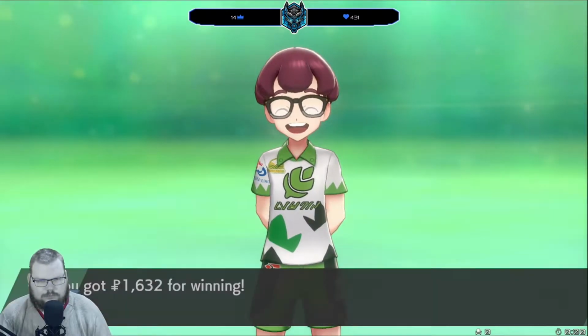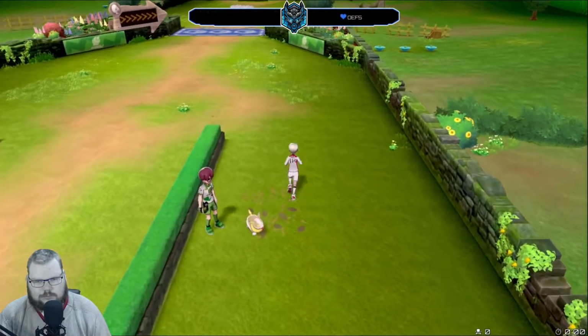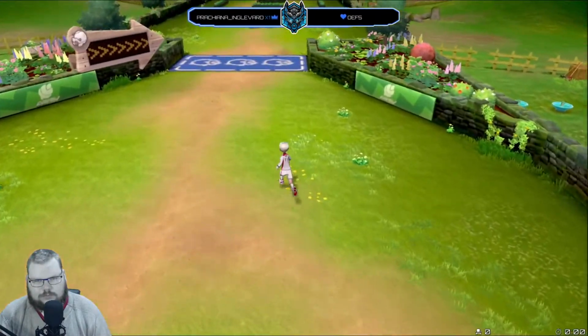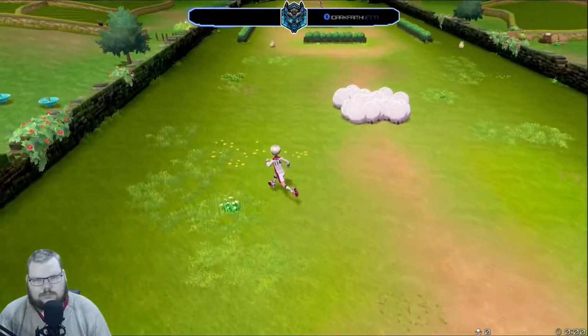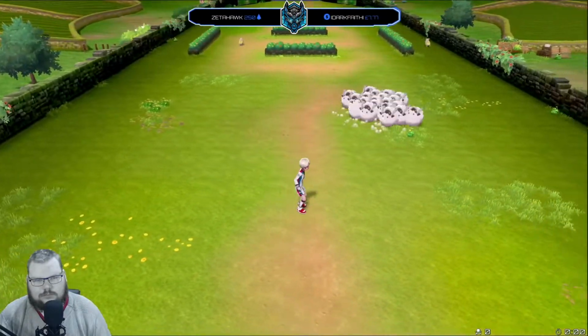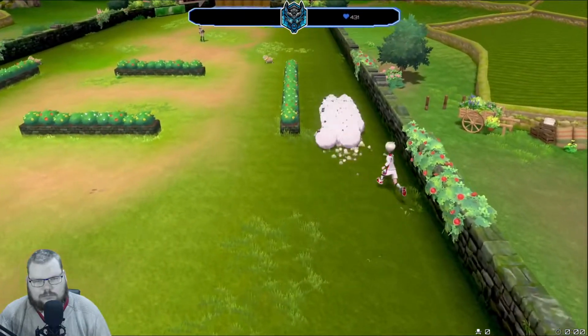So my issue is, I'm going to show you guys, I have a Combusken with Overheat. Problem is, it's not currently listening to me because it's level 21, and because it was traded to me, it won't listen to me.